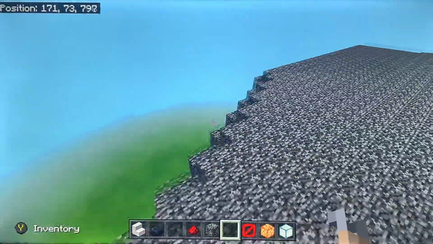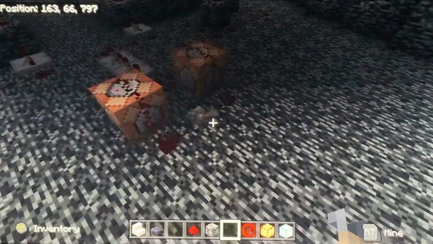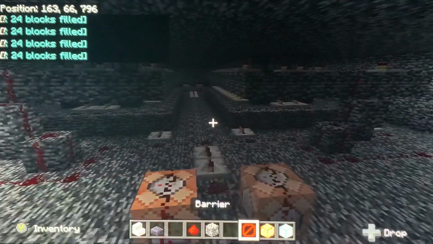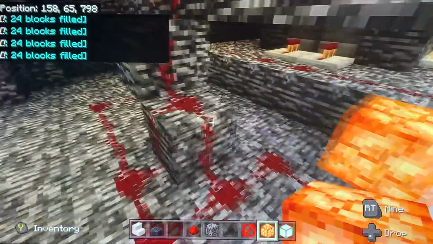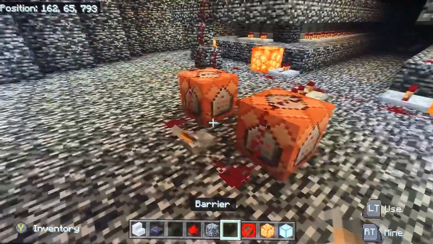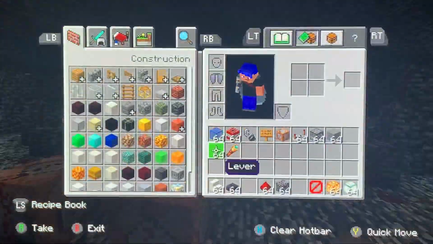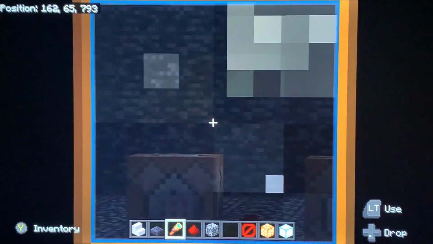Now we do the boring part, the part that no one even cares about. Command blocks. Look at this. Oh, that is a thing of beauty. Just add a couple lights in here. You're gonna need lighting if you end up going in this place, because this looks like a dark cave. Hello? Mom, is that you?